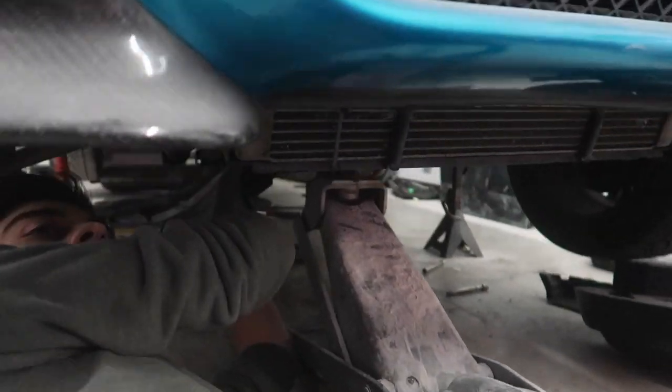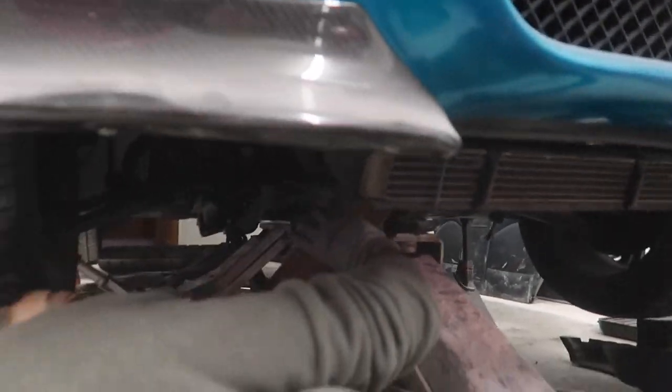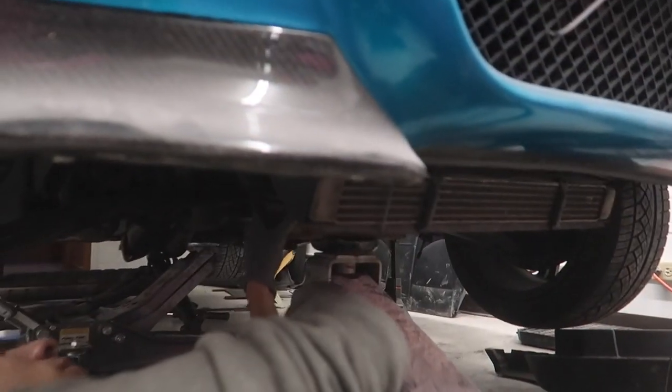What are you doing right now? You're jacking up the front of the motor to tilt it backwards, right? Yep. So that's what we're doing. We literally just got here.